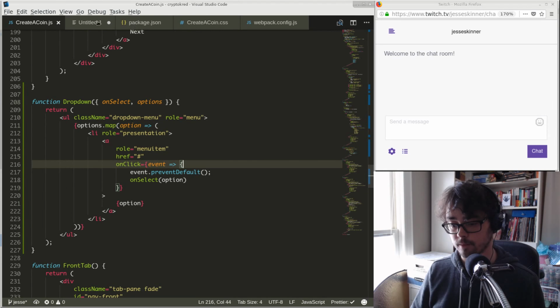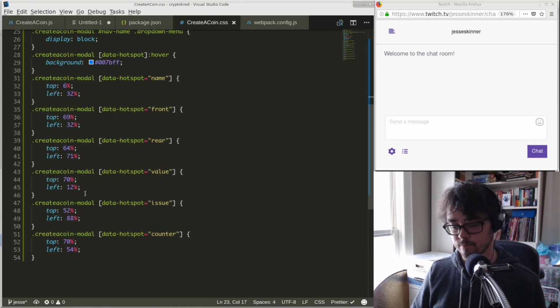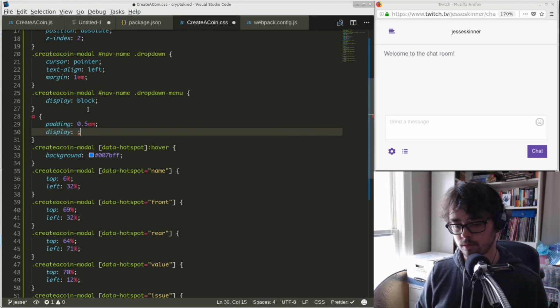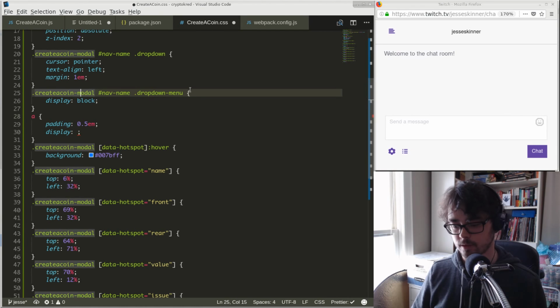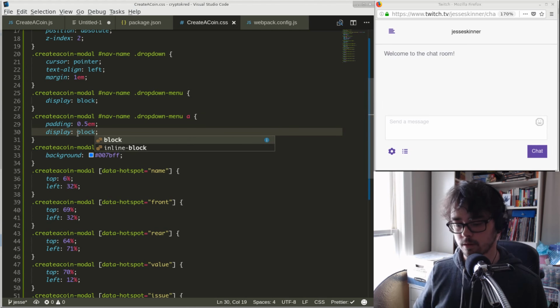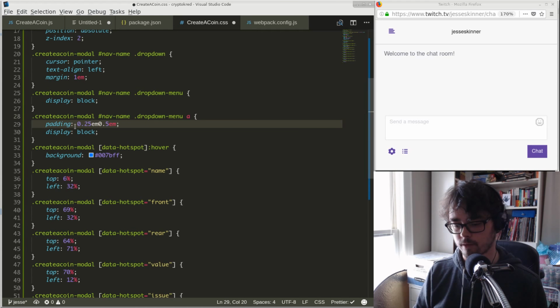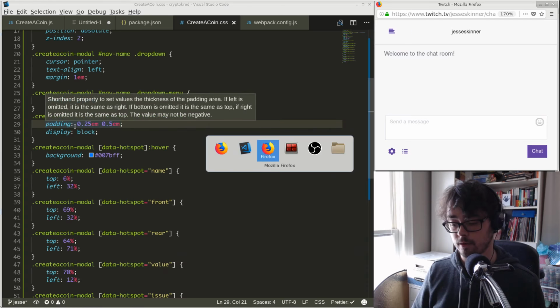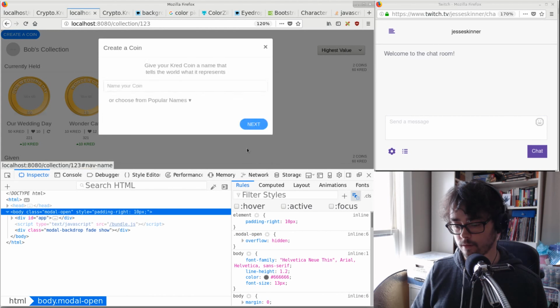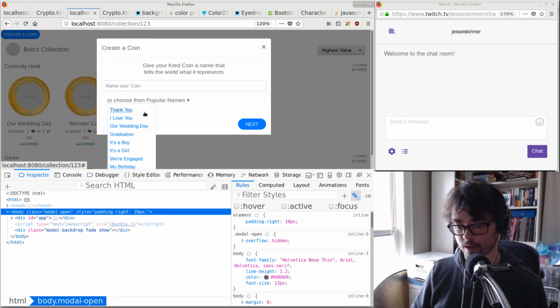That's how I'm going to style it. Drop-down menu A. Same selector. Block. I think it'll be half on the top than it is on the sides. Let's see. Yeah, it's pretty good.